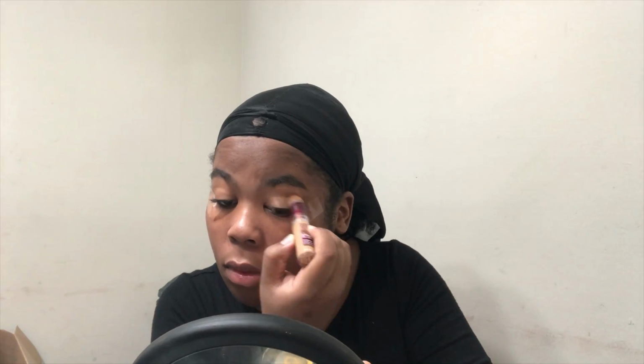About to go in with a simple blending brush. This is actually e.l.f., you know, for my drugstore beauties. Let me prime my eyes with the Instant Age Rewind by Maybelline. I'll take my finger to blend this in.